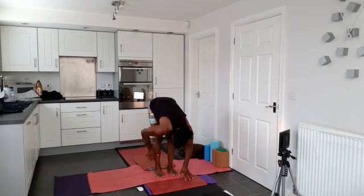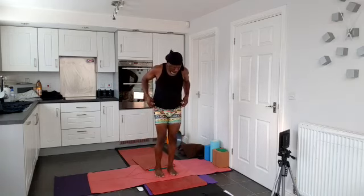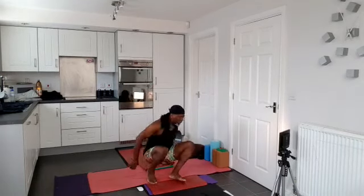Inhale, release. Release the hands to the floor. Push the floor away as you're coming up with a very relaxed neck. Then come down onto your mat, coming down into a seated position.